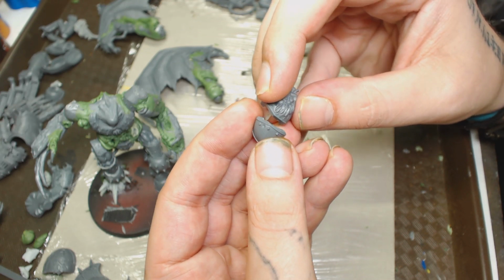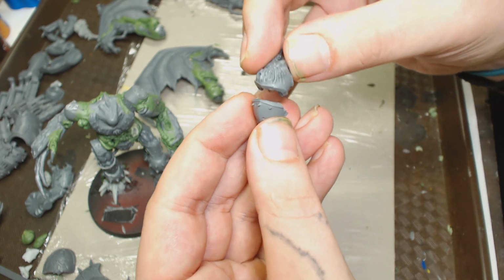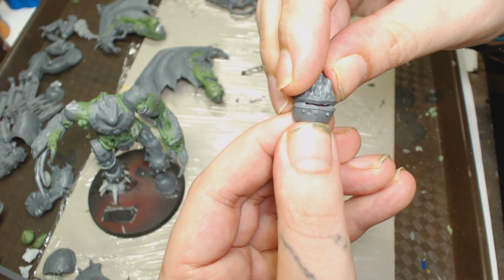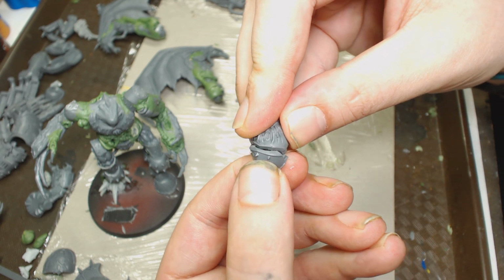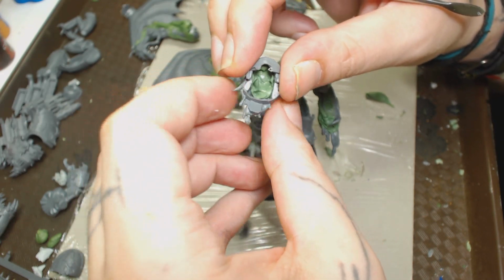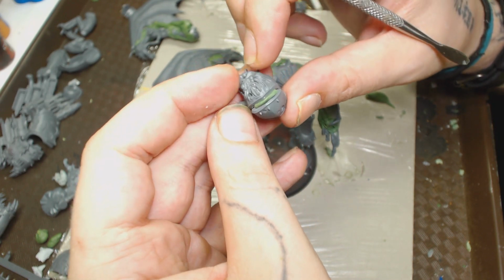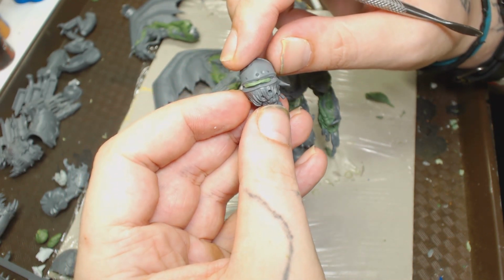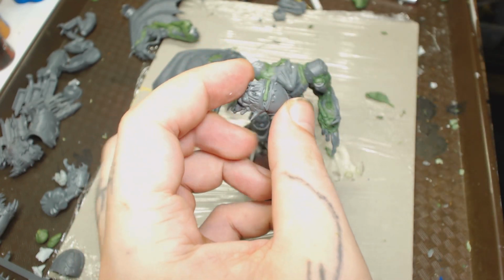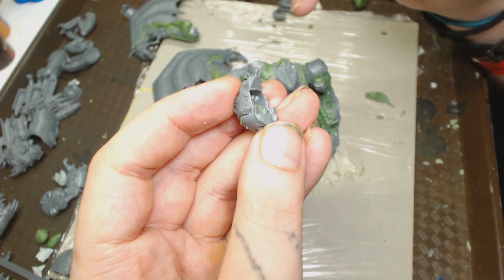So I'm finally on to mucking about with the head, and what I've done here is they didn't originally bond, so I've cut out 2 snippets at the side, and now I've got something where I can pretty much glue those two together. As you can tell, this project is actually quite a lot of parts, but we've got quite a big bits box. Once they'd been bonded with glue, I decided to put some green stuff in there for extra support. Now this part, I could have changed my mind either way. I could have sculpted that into some kind of eyes or tentacles coming out, and then used the teeth that the model's got as actual teeth and face it that way.